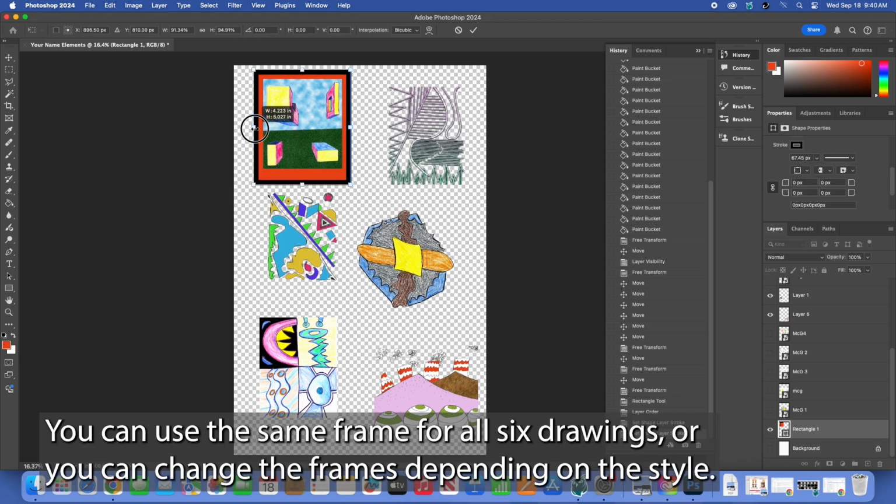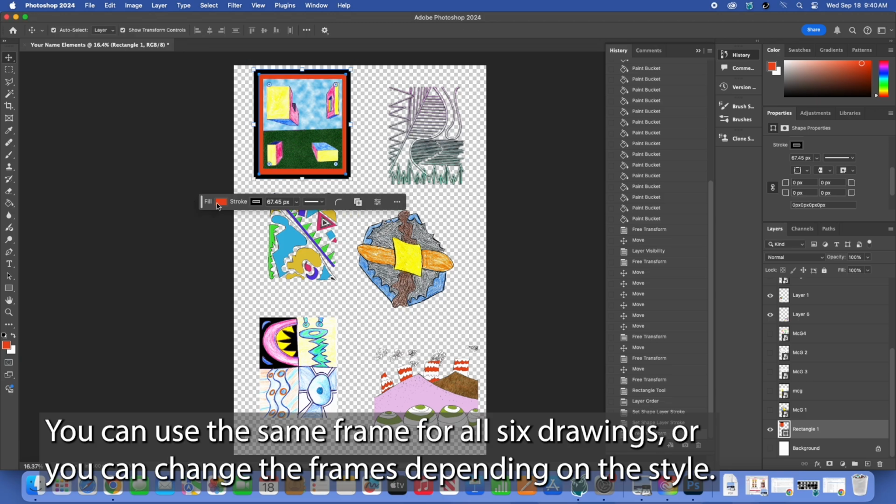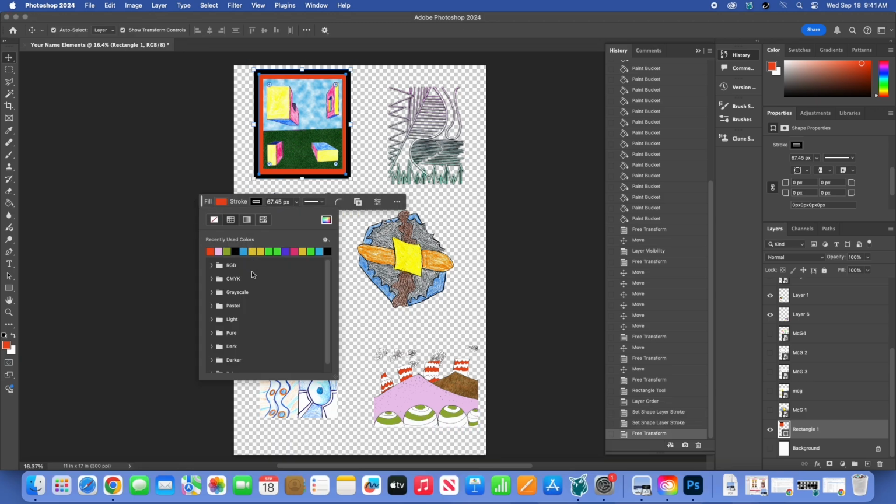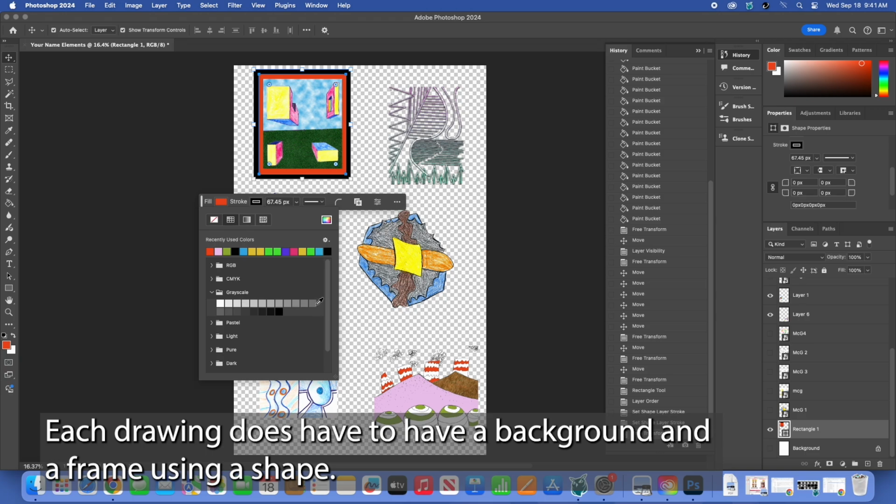You can use the same frame for all 6 drawings, or you can change the frames depending on the style. Each drawing does have to have a background and frame using a shape.